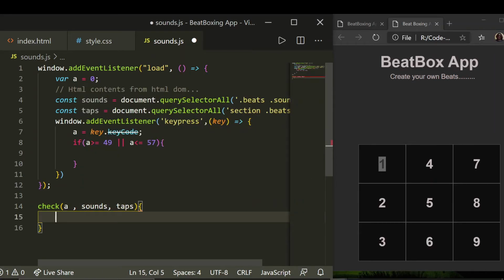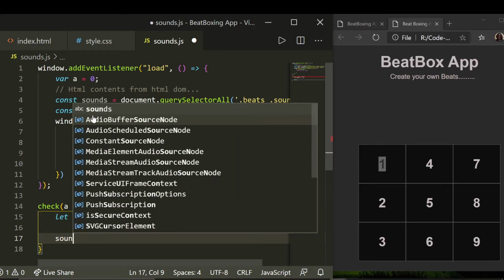So now what we will be doing, we will be, okay, now we had to make one more variable. Let I is equals to a minus 49. So now why we are subtracting 49 from this a? Because when a is 49 and we subtract 49 from that number, we will be getting 0. That means the value I is our index. Okay, you can write it as index for your clarity purpose. So now what is happening? We will be storing 0 to index. Then if it is 50, it will be storing 1 to our index. If it is 51, it will be storing 2 to our index.